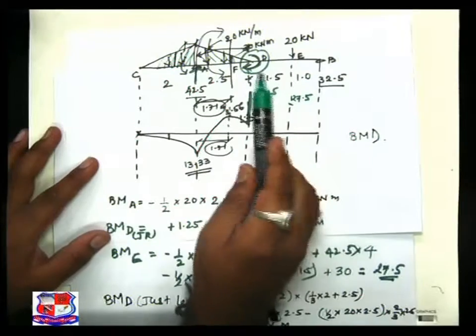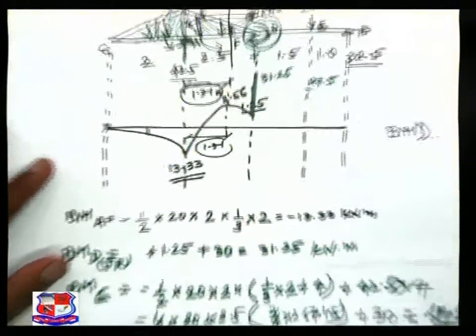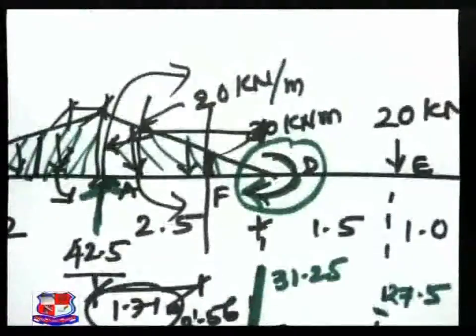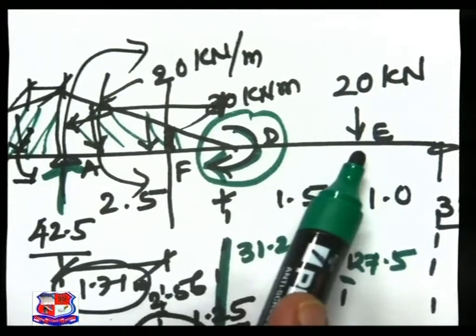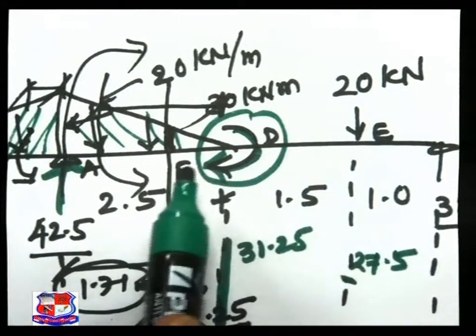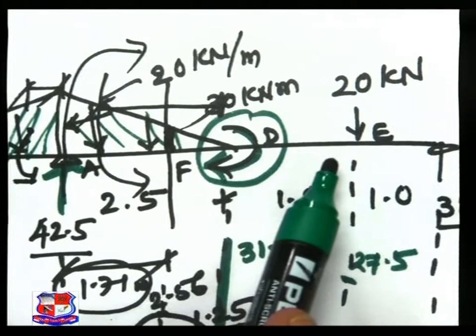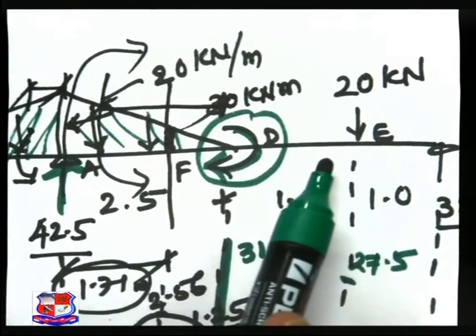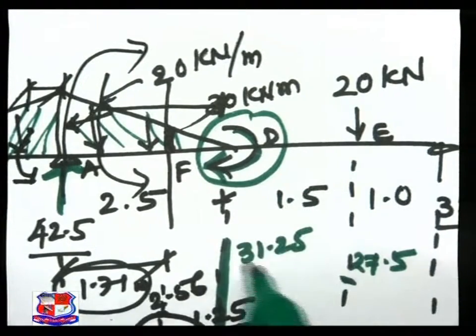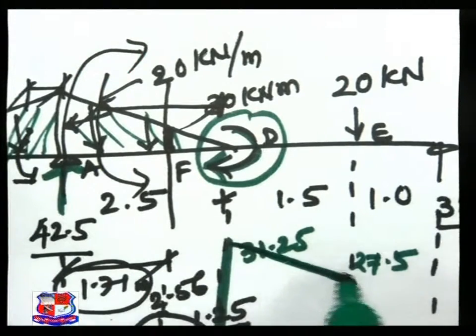Now please refer to this figure of loading. If I enlarge this figure, please see over here this particular figure. See, between D and E there is no load. No load, so the variation of the bending moment diagram is joined by an inclined straight line. So I have to join by an inclined straight line.